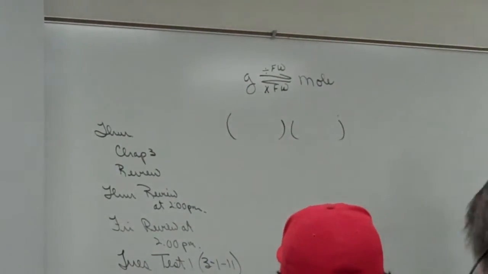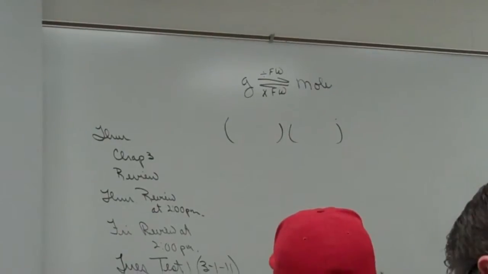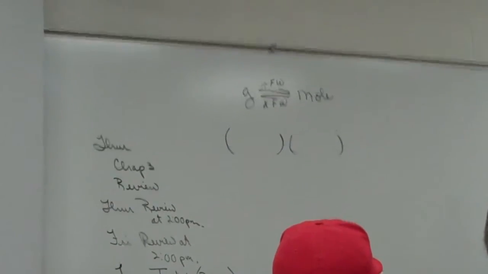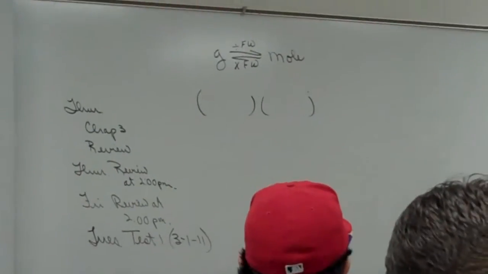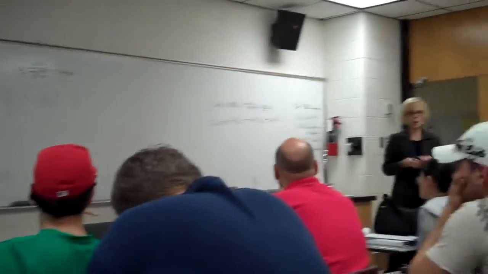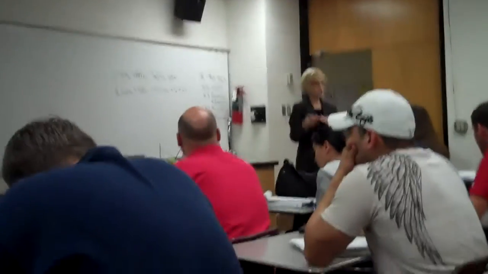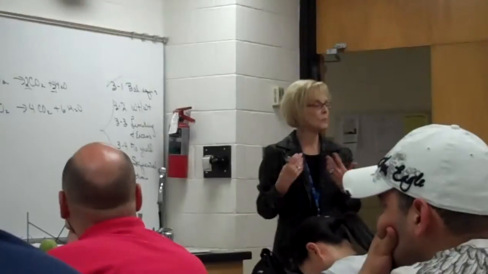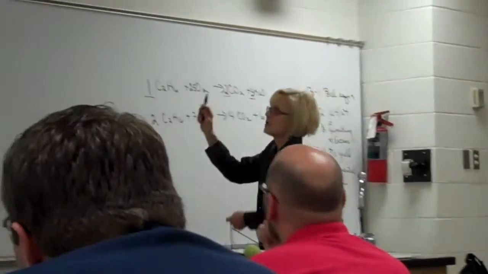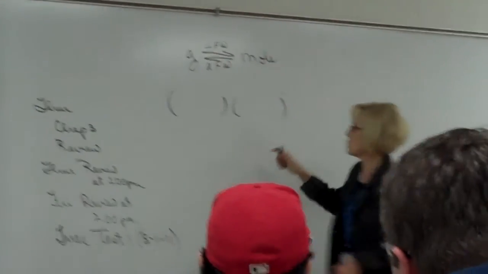Now let me ask you this. What if I were working with an element instead of working with a compound? We'd use atomic weight. You do everything the same. So you use atomic weight for elements. You use formula weights, also sometimes called molecular weights. And so we learned how to do that, and we're going to use it a lot.